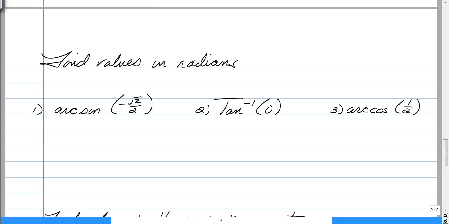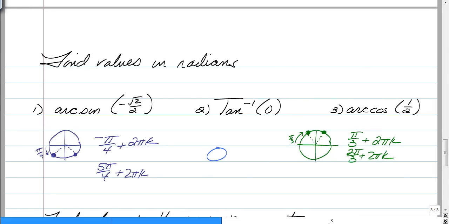All right? Pause it, try it, click play when you're ready. So let's see if you got these correct. The first one said arc sine. And it's a little arc, so you're going to have to do the general values here, which means infinite solutions. Now it said in radians, so you just had to use your calculator and type the inverse sine of negative root 2 over 2, and you're going to get negative 45. However, in radians, so you have to divide by 180, math bracket, and you're going to get negative pi over 4. So that is your first one, your calculator answer.